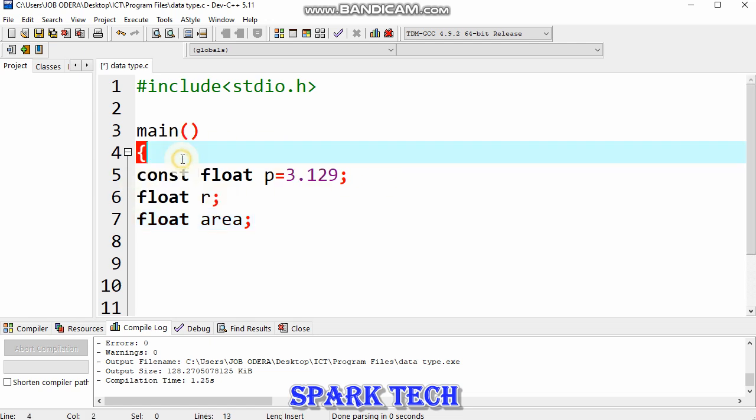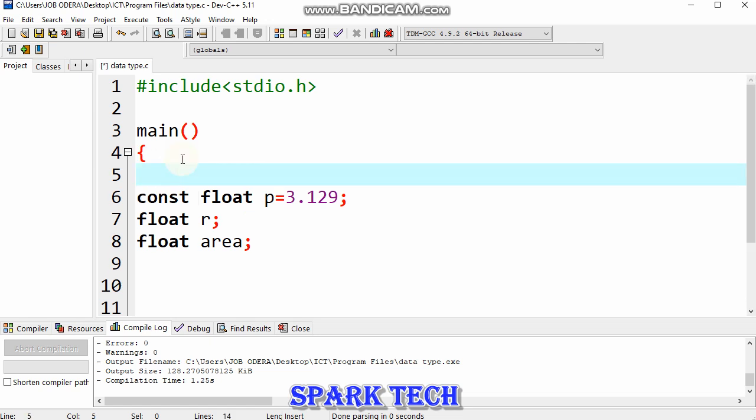So we have declared our data types. Our formula is area equals pi times radius times radius.